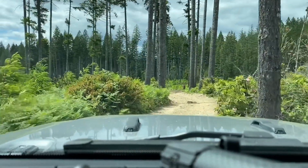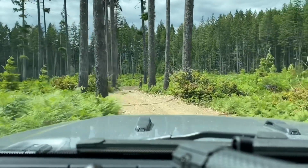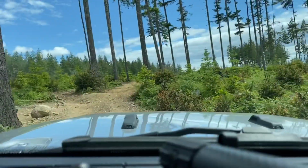Alright, this is going to be the start of 84S. This will take you south to the lower trails. This one does have some optional side areas where you can go ahead and test the flex on your rig. We'll take advantage of that here in a second.